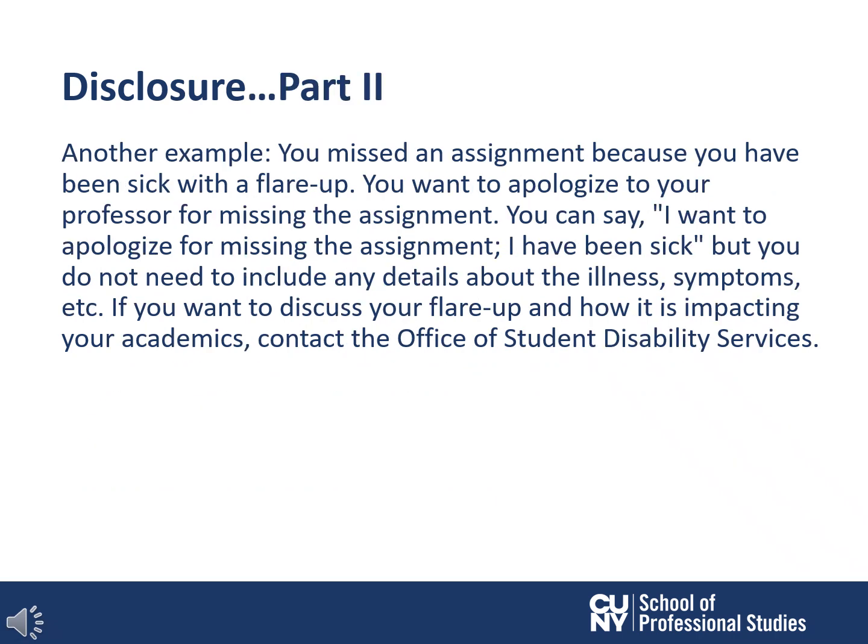As another example, if you've missed an assignment due to a flare-up, your objective is to apologize for doing so and separately contact the Office of Student Disability Services. You can say to your instructor that you have not been feeling well, but anything in depth about the disability or symptoms is something that is better shared with the Office of Student Disability Services.